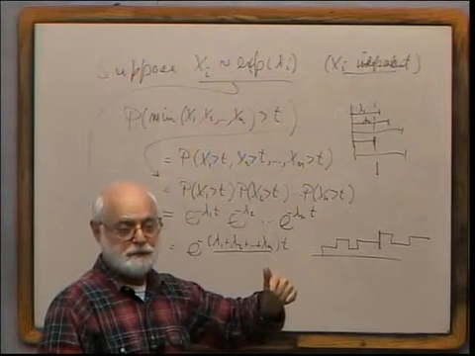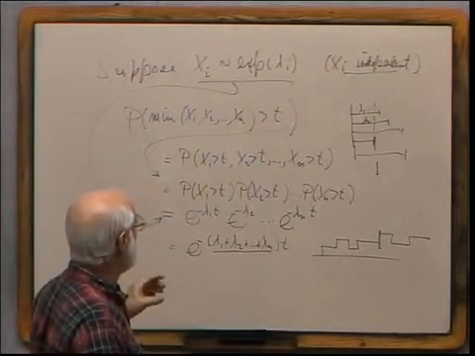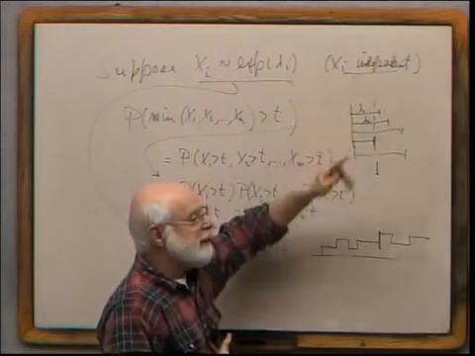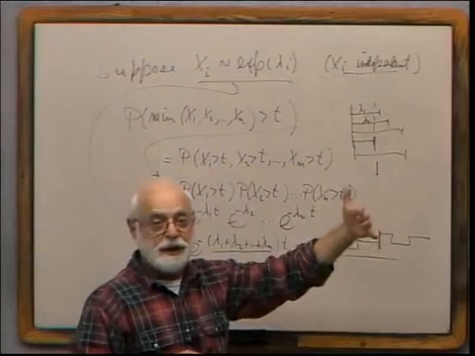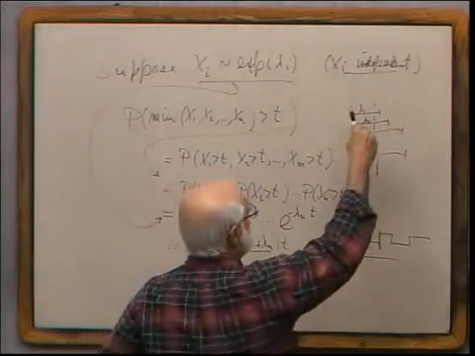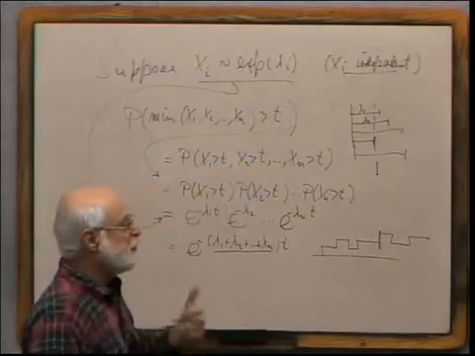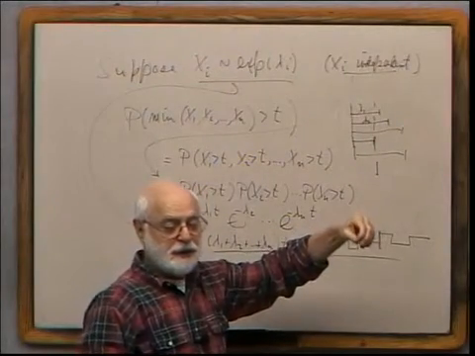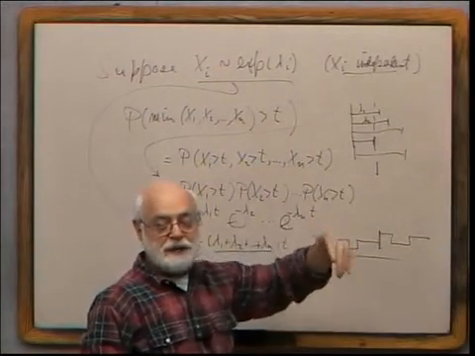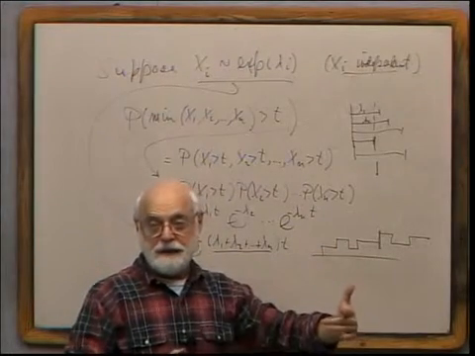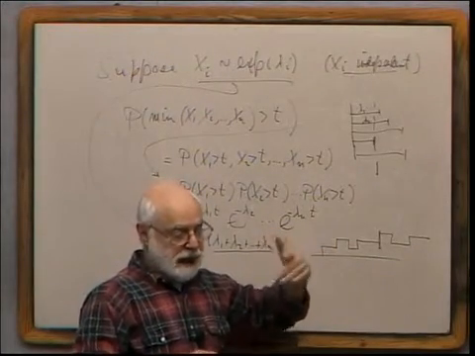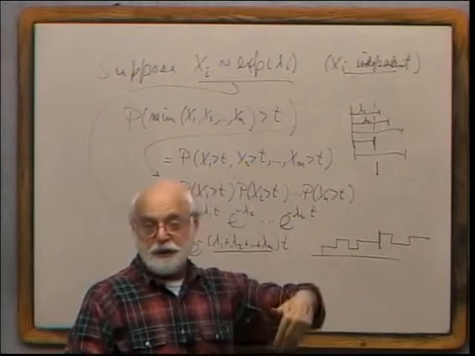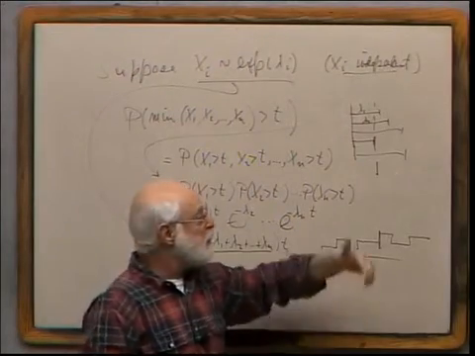Okay, so where we are now is we know that if we have a bunch of exponential variables racing against each other, we can look at it from the point of view of a race. Here's a race, and the length of time it takes for the person to win the race or to die first is exponentially distributed. And the question is, how long does the race last? The race lasts until the first guy dies. And if each of the lifetimes involved in the race is exponential, then the time until the first one occurs is also exponential, but its parameter is the sum of the parameters of all the racers.